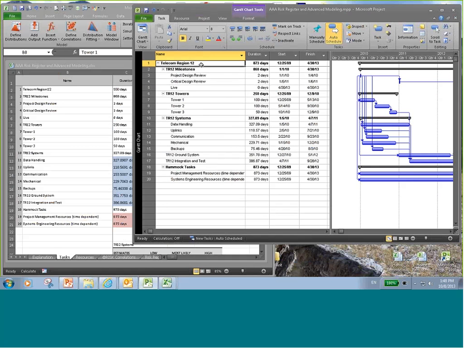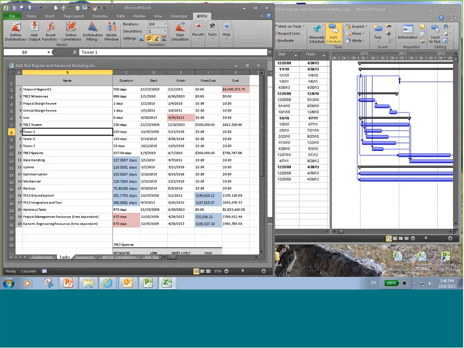You'll see that the tasks here in the MPP file match the tasks here in the Excel file. What I'm going to do now, which I didn't describe to you before, is run the simulation and show you what happens, how we map the risk events to the MPP file.